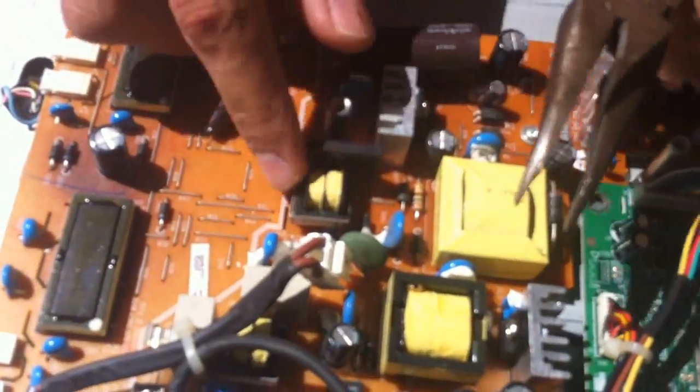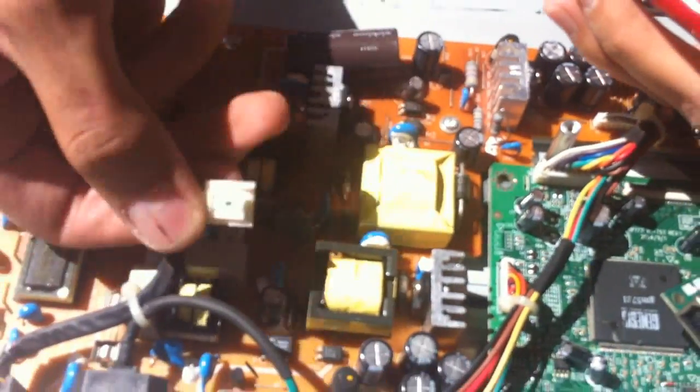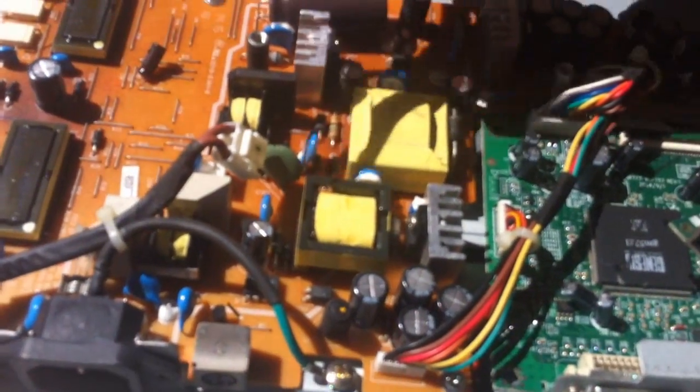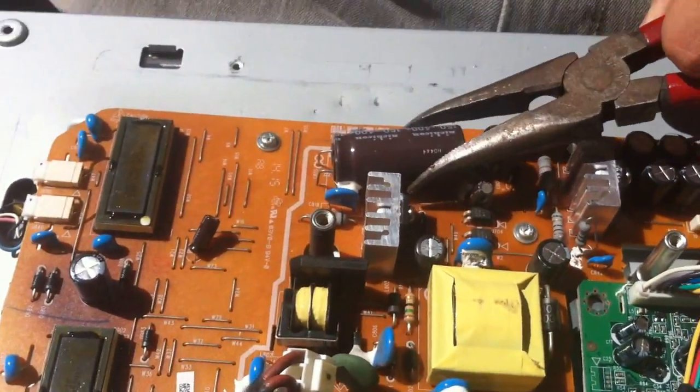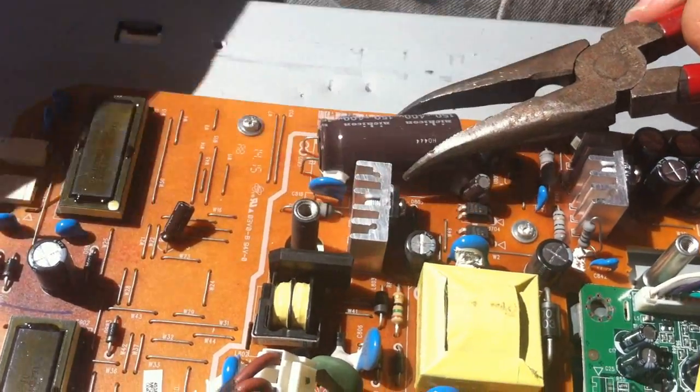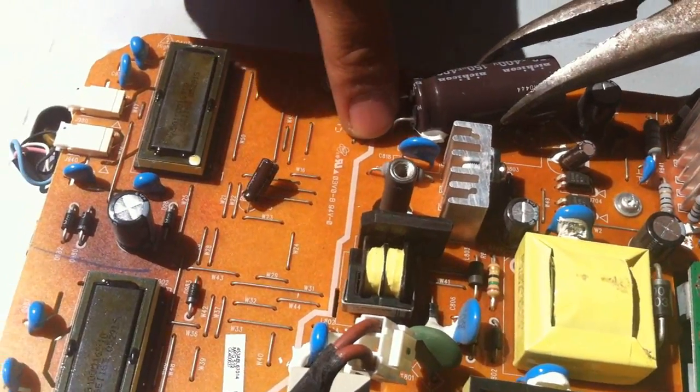Come in closely here. Right here on the circuitry, we have these components. This one right here is the three-pronged model. We have to make sure that when you go in, the 400 volt amperage right here is going through the input. Right here it's attached with the two prongs.